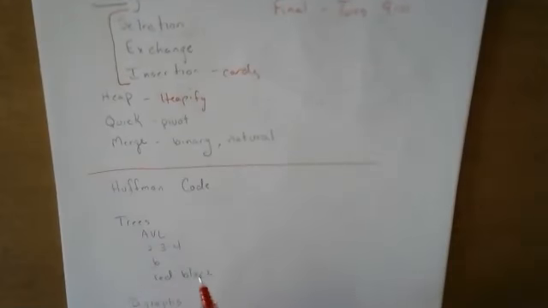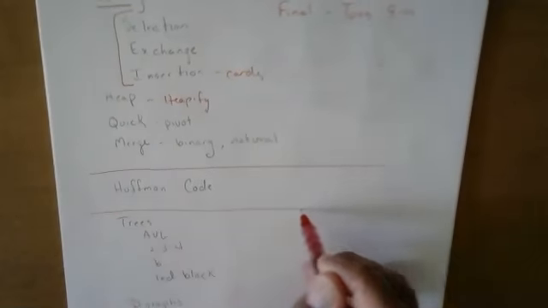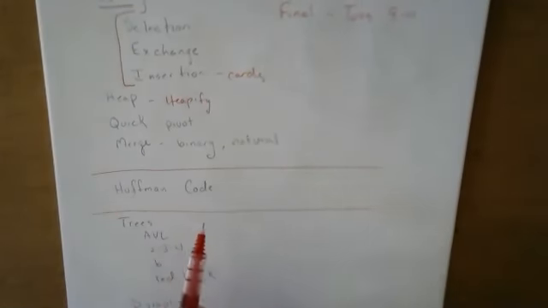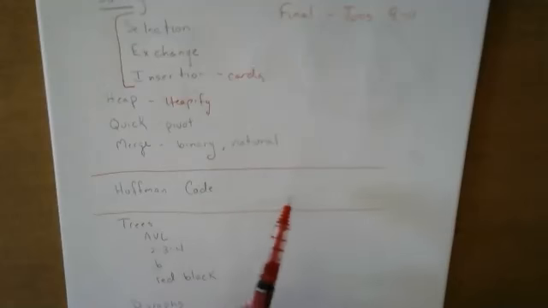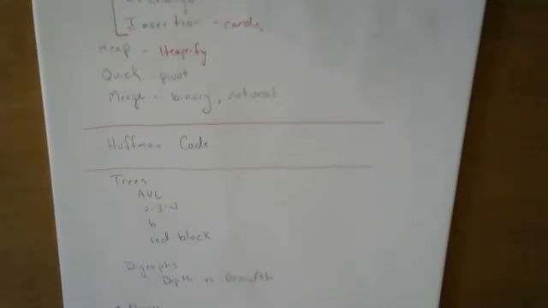Huffman Codes, another type of working with binary tree, was the Huffman Codes, and that was for decodability. I could do the 0, 1, 1, 0, 1, 0, and if you had the key, you could quickly figure out. So chances are on the final, I'm going to give you some letters and some percentages and ask you to build a Huffman code so something could be quickly codable and decodable.